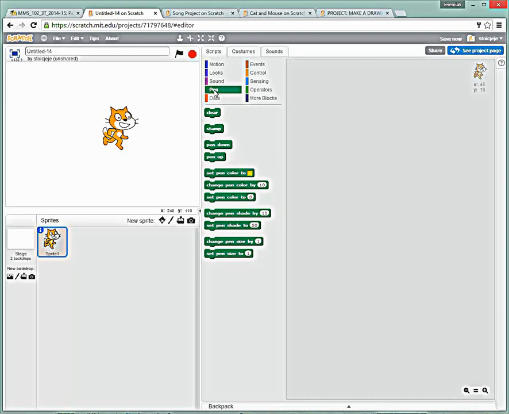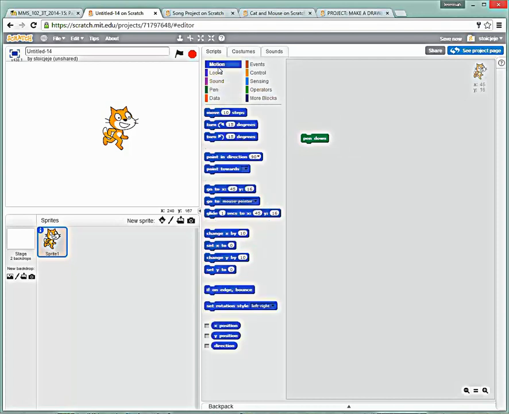The pen is actually used as a combo, mostly with motion. Let me show you. Pen down means that it's going to write something with the motion. For example, I'm going to combine this with move. Let's try this.